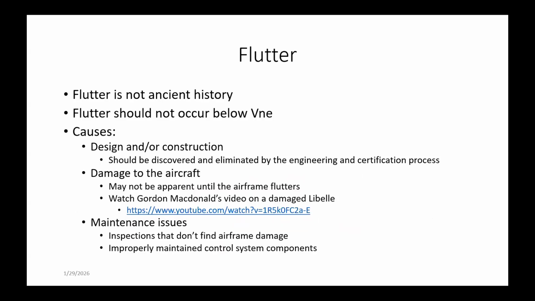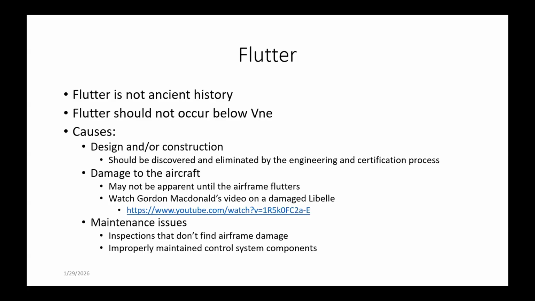There are folks that, when I've talked about this earlier, go, well, that's ancient history. It's not ancient history. Flutter should not occur below VNE. If you're getting flutter, a design or construction problem should have been eliminated by the engineering and certification process. Where the problem comes in is if you've got an aircraft that's been damaged, some damage might not be apparent until the airframe flutters.